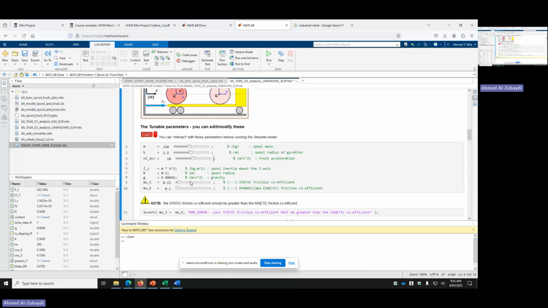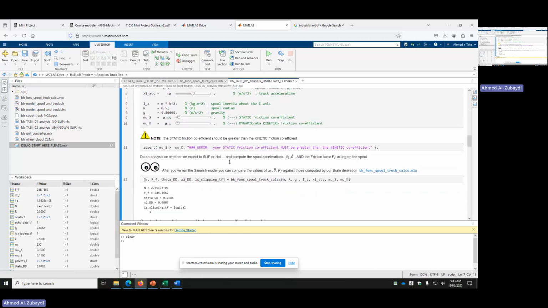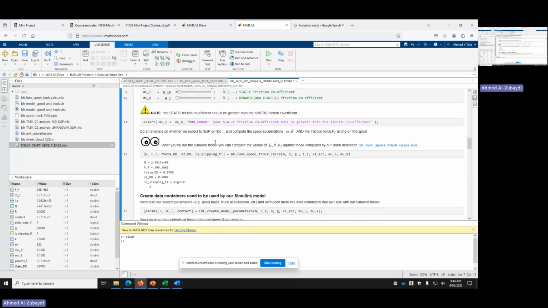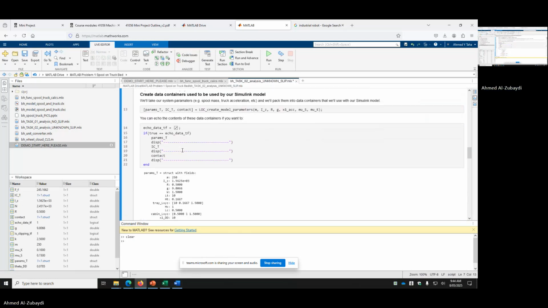Okay, and other things like the I are going to be calculated, which is the mass multiplied by K squared. The radius can be changed, of course, but I'm going to leave it as it is. The G will be the same. Now, the coefficient of friction, I will leave as it is for now. And now we are going to see that if we just run it, it's not going to work. So now these are the parameters that have been calculated for us.